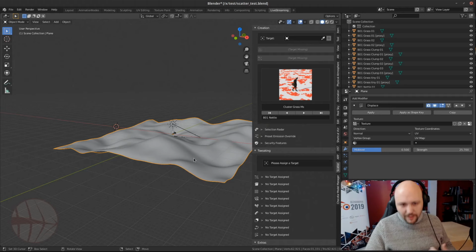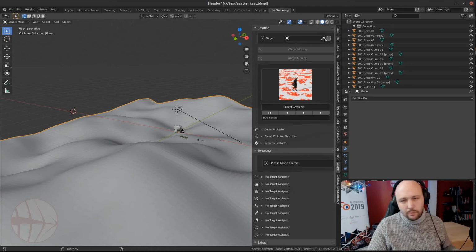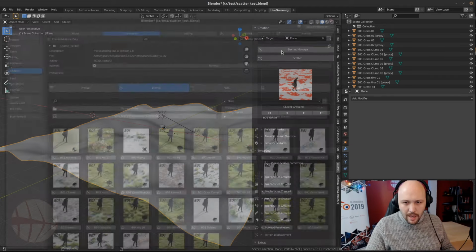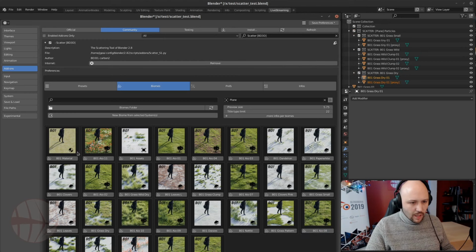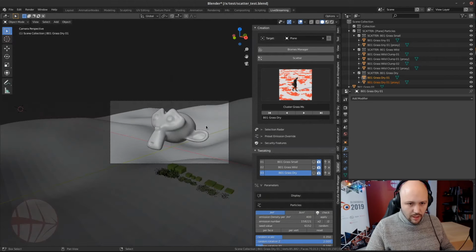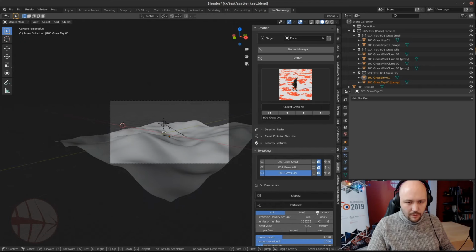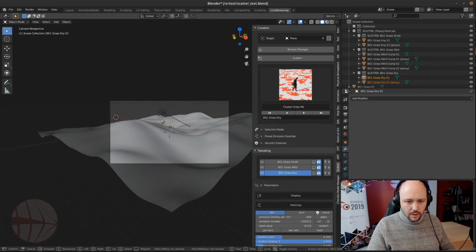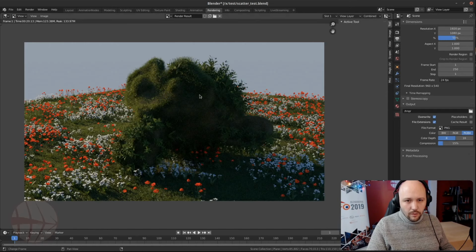Now let's scatter something over this field. So let me apply the displace just for performance reasons. This is not needed. Let me apply the displace, open the scatter manager, and let's scatter this one, for example, and the material. I think the material helps a lot to sell the effect. Now let's go back. Okay, let's say the smooth, and now we can run and test.